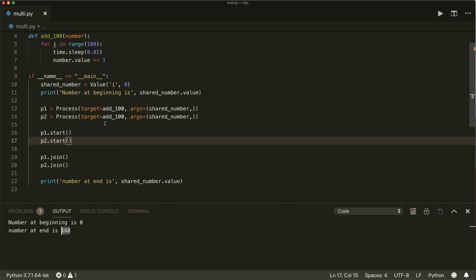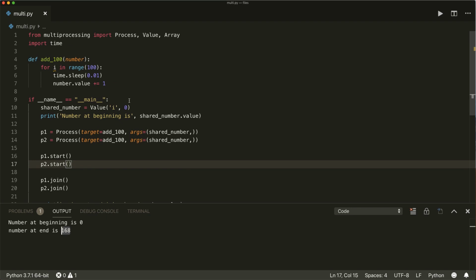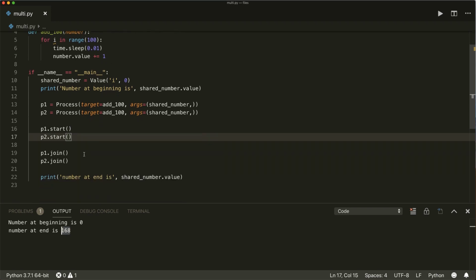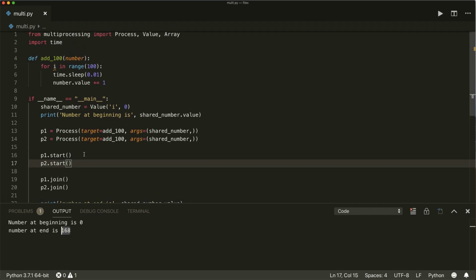And why is that? Because here a race condition happened, and I will not explain this in detail, so please have a look at the previous video. There I explained in detail how race conditions occur. So a race condition occurs when two threads or processes try to access and modify the same shared variable at the same time.